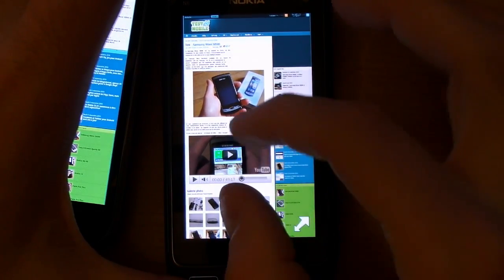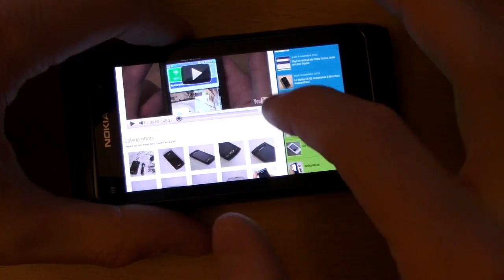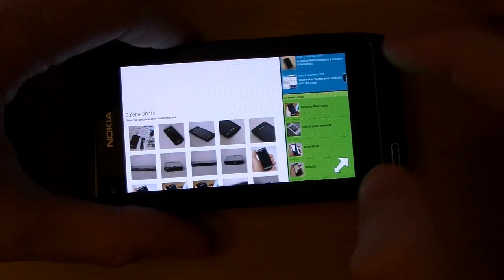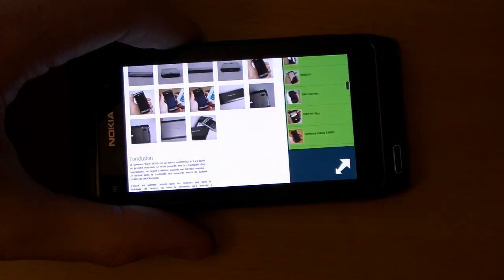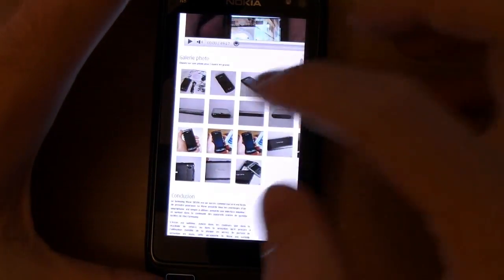I don't know why. And on the Nokia N8, it's displaying the Flash video, which is interesting. I told you the N8 supports Flash Lite 4.0. Well, the video is showing, but as you can see, the scrolling is really not good. It's not smooth at all, and it's too bad.